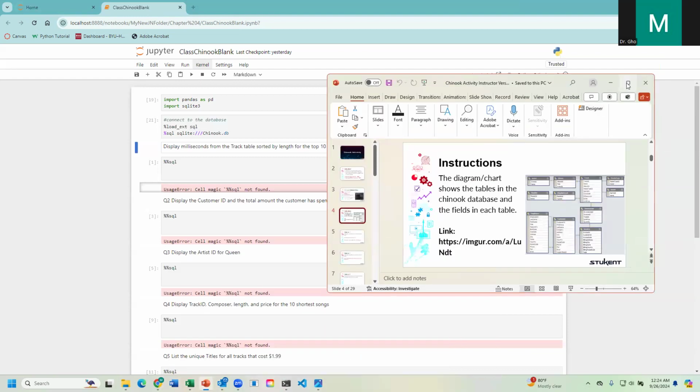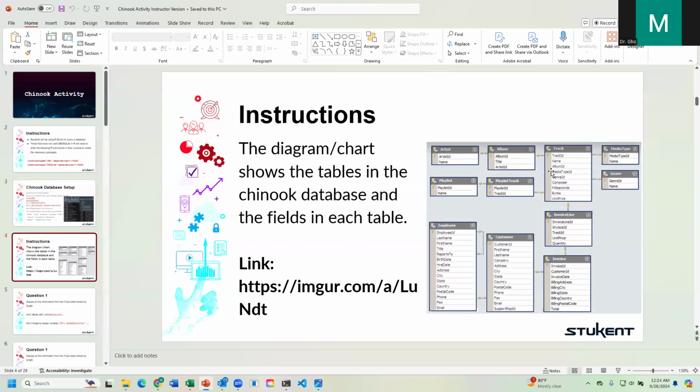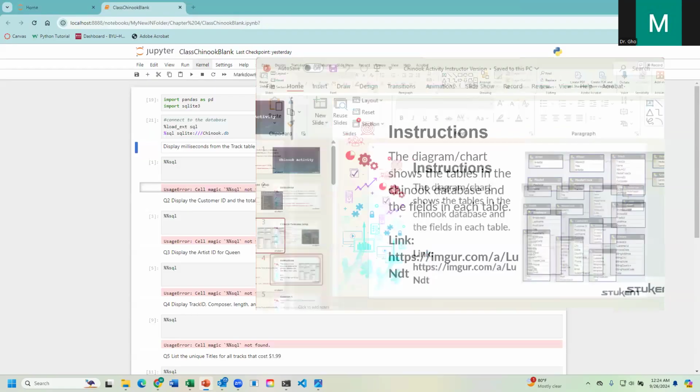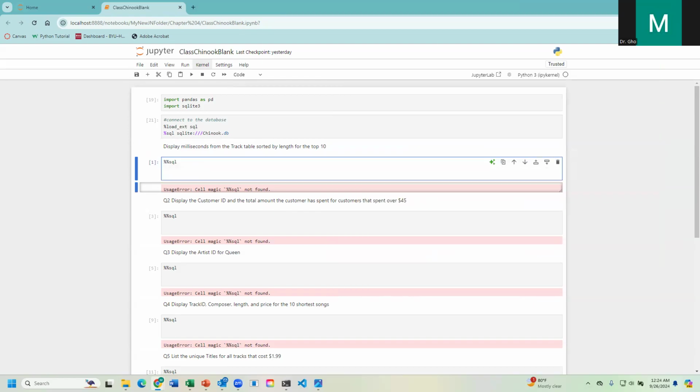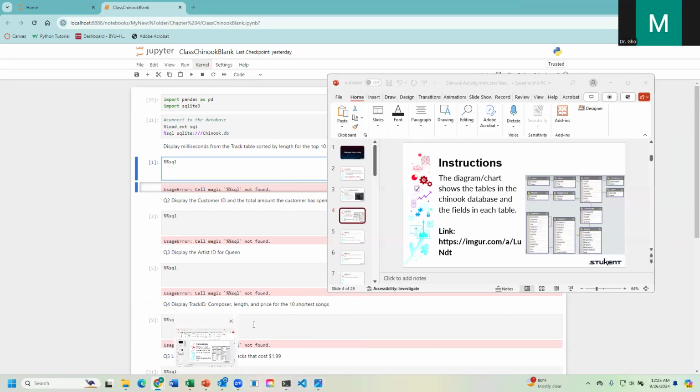If I look at the track table, track is right here. Milliseconds is right there. Milliseconds is a field that I want, and I might want track ID. Milliseconds from the track. Okay, maybe I want to add some more information.